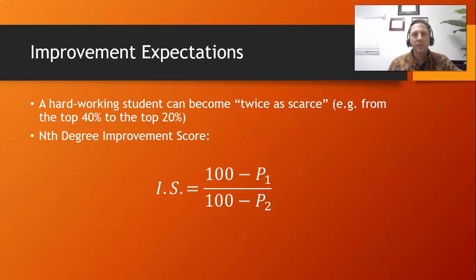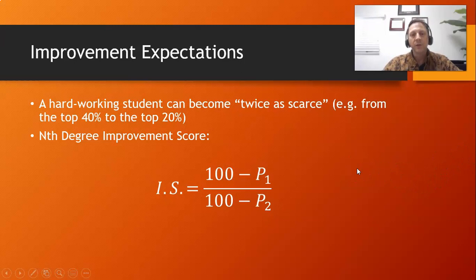Now that's not particularly useful information, because gaining 6 points in the 130s is very easy, whereas gaining 6 points if you're in the 160s is ridiculously hard. So 6 points here and 6 points there are just not comparable to each other. And gaining percentile points is not really linear either. So the way that I monitor and measure improvement is with a metric that I made up. It's called the improvement score.